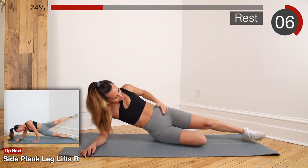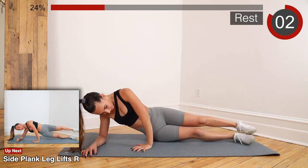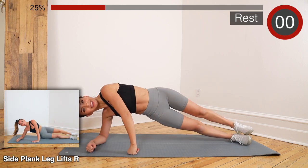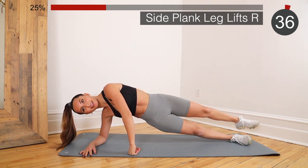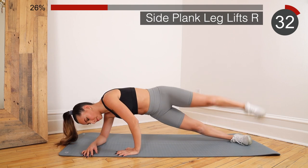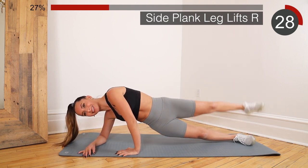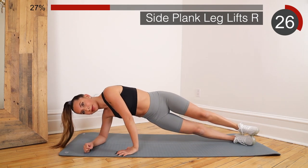Nice. Next we have side plank leg lifts. So we're gonna go up and we are gonna be on the side plank. At the same time, we're gonna lift that leg up as high as we can, keeping that side plank nice. Squeeze your abs and your core.